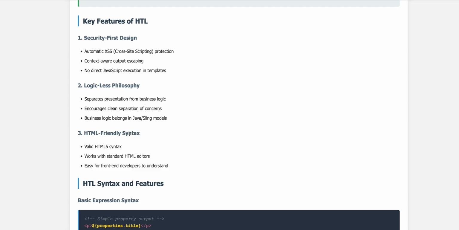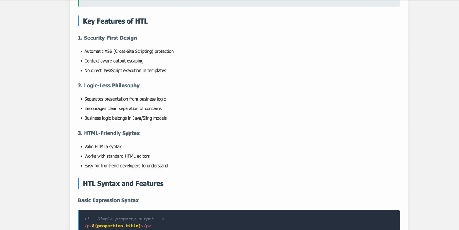Now let's review its security story. When we speak of security, this is where HTL truly shines. Every single output variable gets context aware escaping automatically. What does this mean for you? Context aware escaping means XSS protection is built in, not an afterthought.